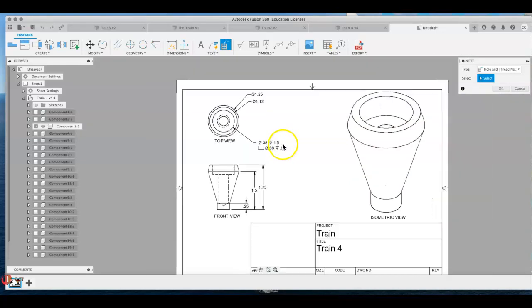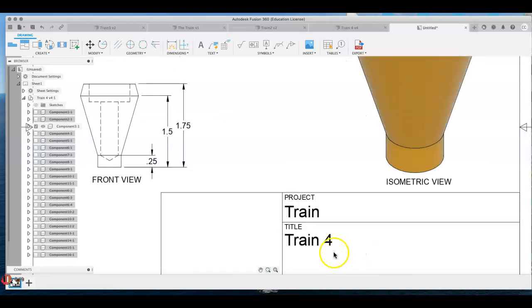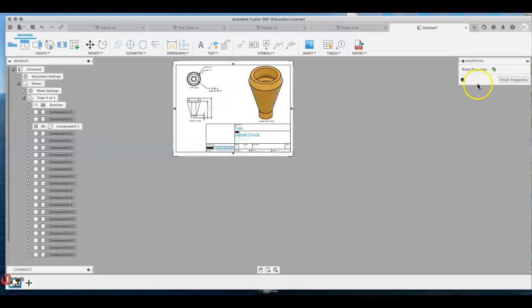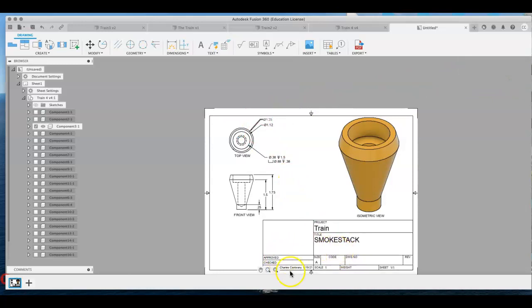Wow. I'm thinking 2 years ago, using Fusion 360, you were unable to do this. And so sometime between then and now, our friends over at Autodesk came in and they fixed that. So that's great. So happy they did that. We're going to go ahead and edit right here. This shouldn't be called Train 4. Let's delete that, and we'll call this the Smokestack. That'll be more informative for us. So the train, the Smokestack, approved.